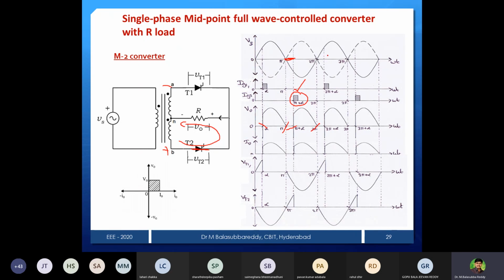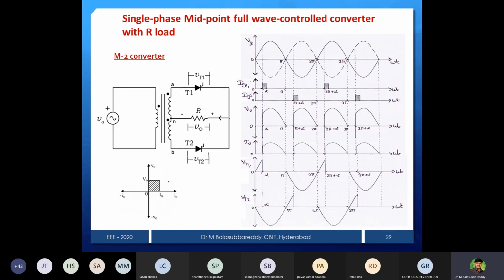So I want to integrate up to 1 full cycle. What is 1 full cycle? Up to 2 pi. In 2 pi, we obtain 2 pulses in the output. So integrating 2 times is a waste of time. What you will do is integrate just one pulse and multiply by 2. Then the limits are what? Alpha to pi only. But instead of 1 by 2 pi, you make it 2 by 2 pi. Limits are alpha to pi, output is Vm sin omega t. You will get directly the average output voltage of the controller. Obviously, it is double that of the previous one.